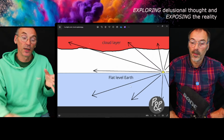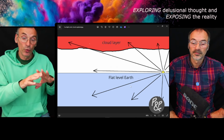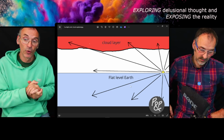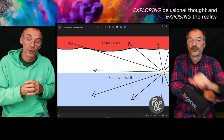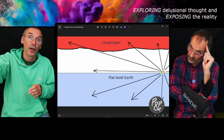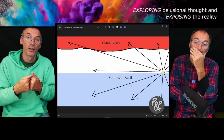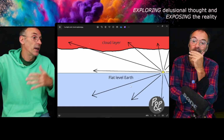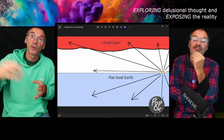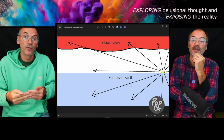I did another diagram. And it's only a diagram just to get the point across. That's all it's there for. But you've got the sunlight on the horizon, sunset, obviously. The sun is at the lowest point in the sky. So I'm looking from the observer's point of view, okay? I'm not looking from anyone else's point of view. I'm not looking from the clouds' point of view. I'm not looking from an aircraft's point of view. I'm looking from the observer's point of view.